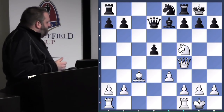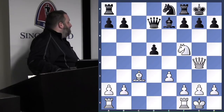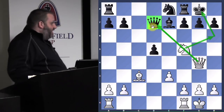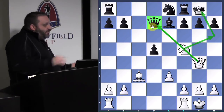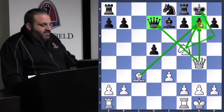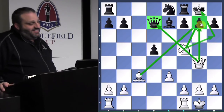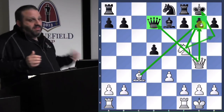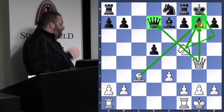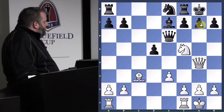I try to take advantage of what the position offers. I play queen g4, threatening everything — the main threat is knight to h6 check, then I take his queen with advantage. The better you get at chess, the more you hate black's position. My opponent played queen e6 because he's tricky. Most people would just take on g7 without thinking — but knight takes g7 hangs my queen, he plays queen takes queen, and queen takes g7 hangs my queen to his knight. So the obvious move is bishop takes g7.